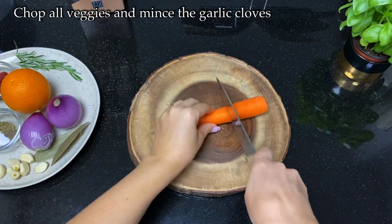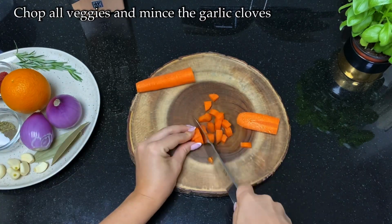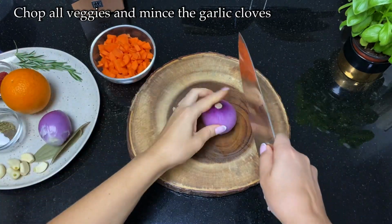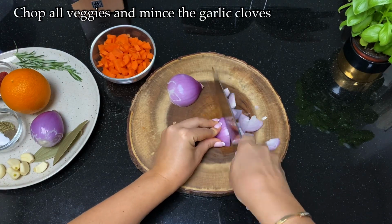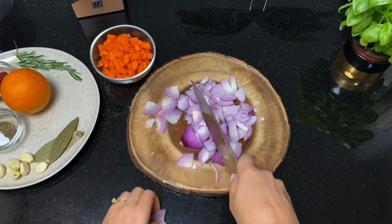We're gonna prepare the veggies by chopping the carrots in small cubes. Slice the onions. It doesn't really matter if you use yellow onion or white onion or even red onion. I just had a red onion, so I used this one.